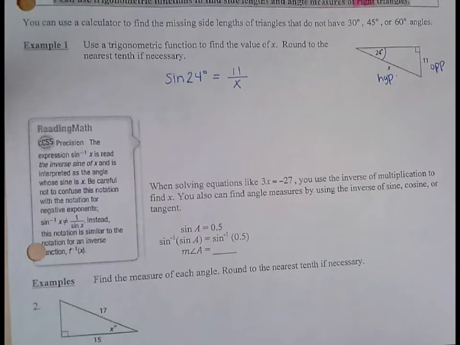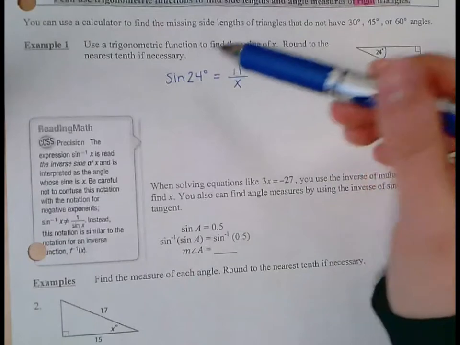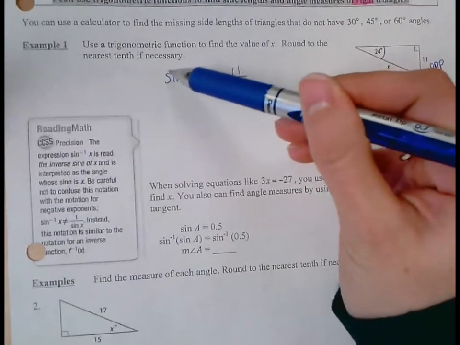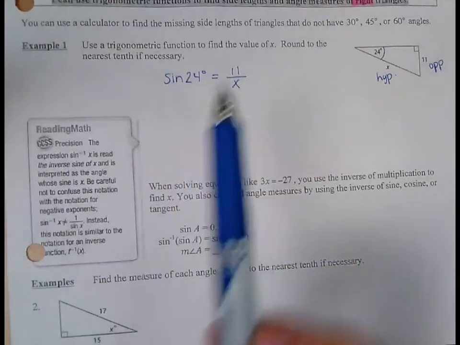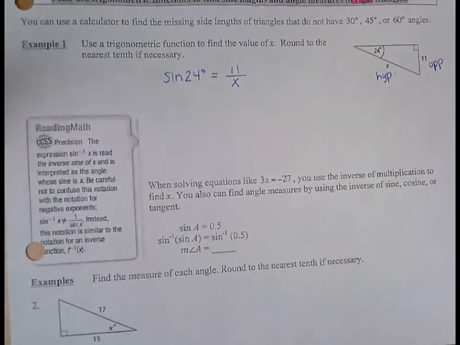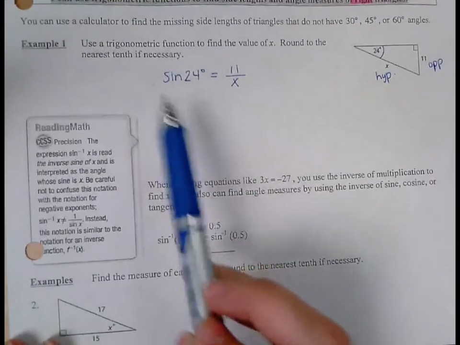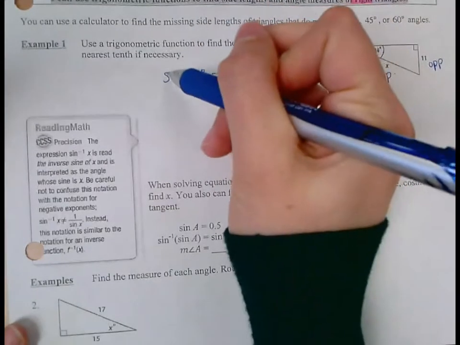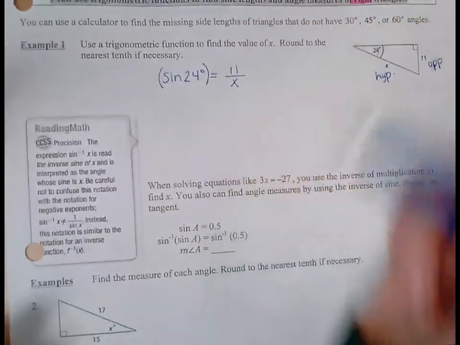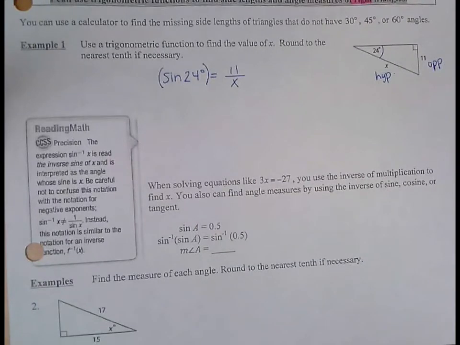Okay, and then I'm going to rearrange this before. This is going to end up having to be typed in the calculator to figure out what sine of 24 degrees is. But before I type anything in the calculator, I'm going to rearrange this to get the x by itself. How would I get x alone? What would I have to do to this equation if I wanted to solve it for x? Sine of 24 degrees, that alone represents a number. So we'll type that into our calculator to get a number. I'm just going to do that at the end. What do I have to do to solve for x?